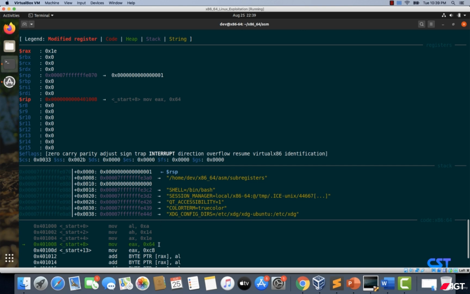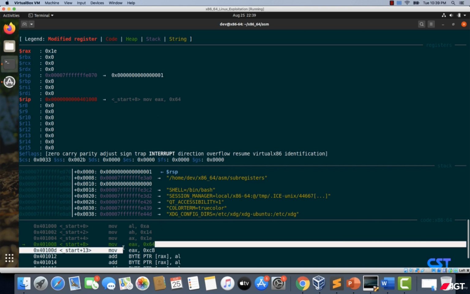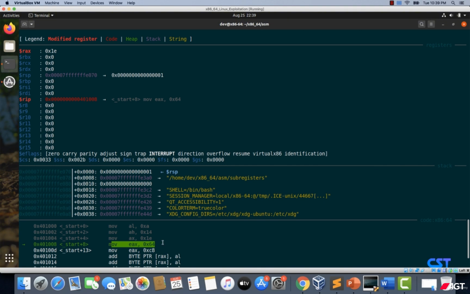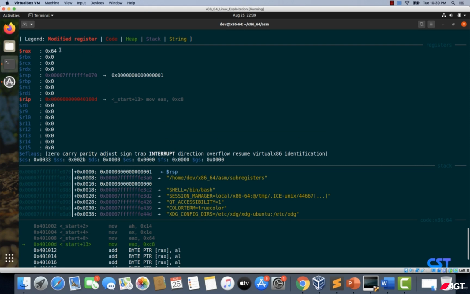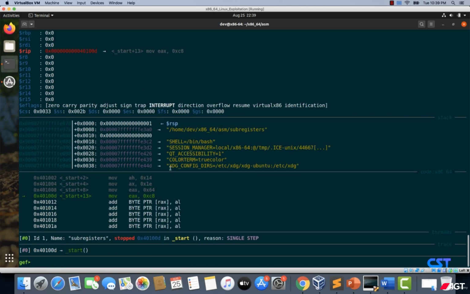Now the next instruction to be executed is move the value hex 64 into EAX, which is decimal 100. So let's hit enter and let's observe RAX once again. As you can see, we have hex 64. Finally, we are moving decimal 200 into EAX register.